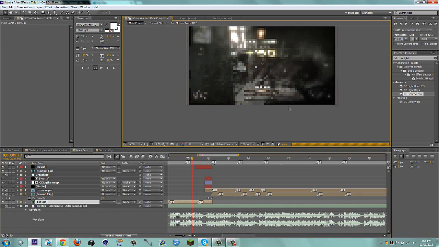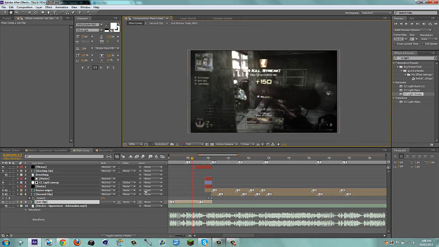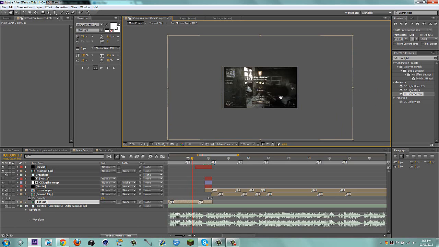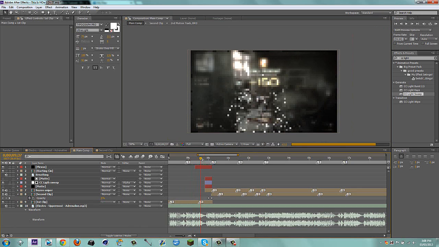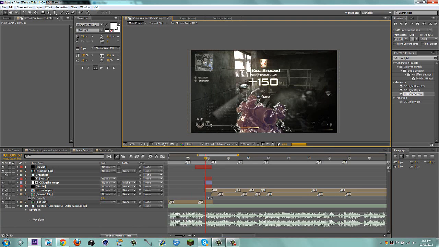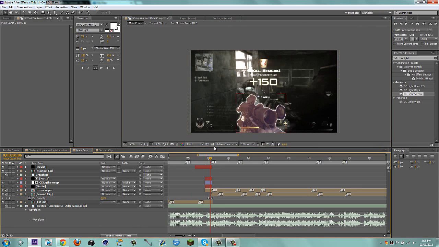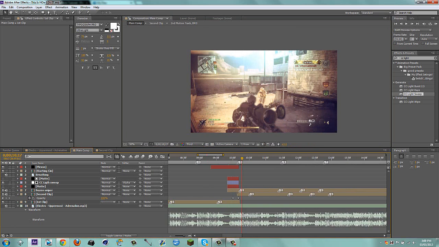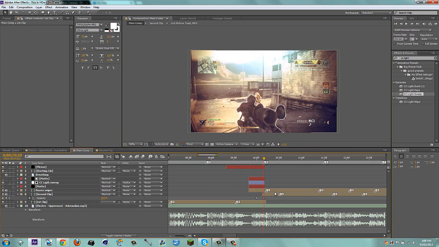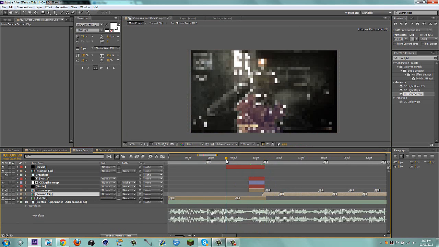Okay, so now let's just look at this quickly. Why is that scaled up so much? Why is it saying it's scaled up? It's not. Whatever. Go through. We got the plexus coming in. Oh, it's on full. That could be a reason why it's so slow. And then we have the little light sweep on the gun. Plexus map fades in. And then we need to trim this layer. Let's go back here. Trim that layer. Okay, so now we are complete with the plexus transition.